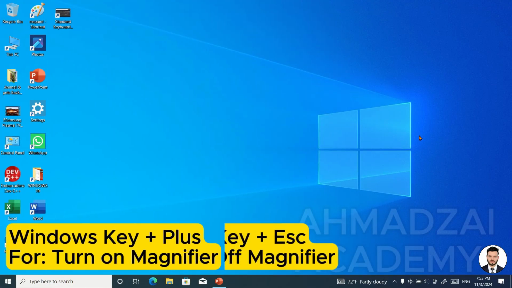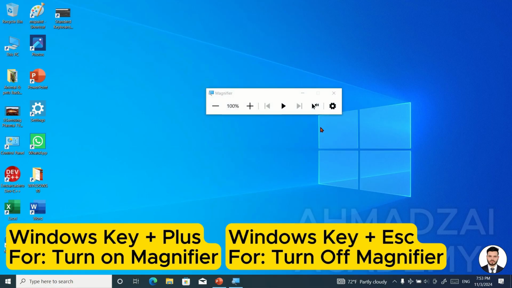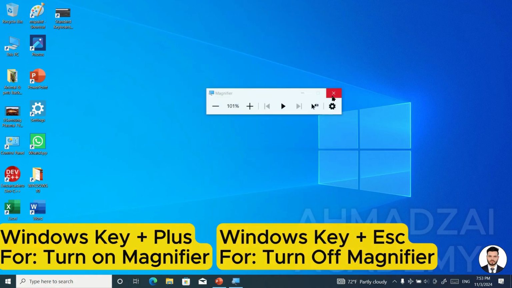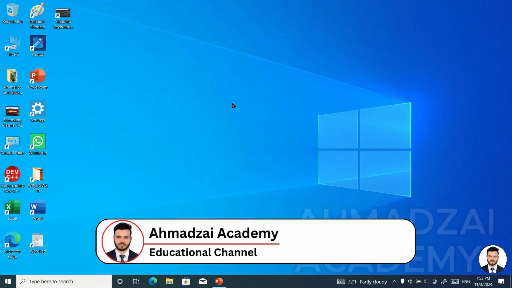Magnifier also has a shortcut with the Windows key. By pressing Windows key and plus together, what happens for us? It appears. As we said, in this function, it brings it up wherever the pointer is. If we wanted it to read something for us, to pronounce some sentences for us, it can do these things too, but the main function, the things we mentioned, are actually related to narrator. But this one also does that job.